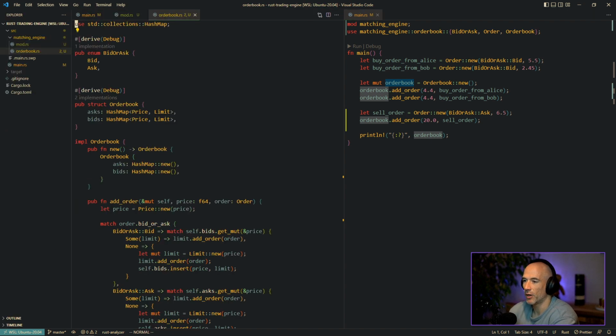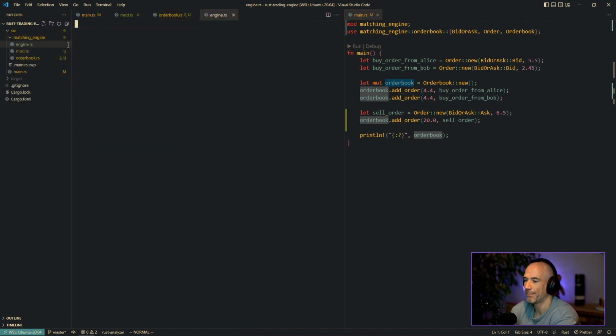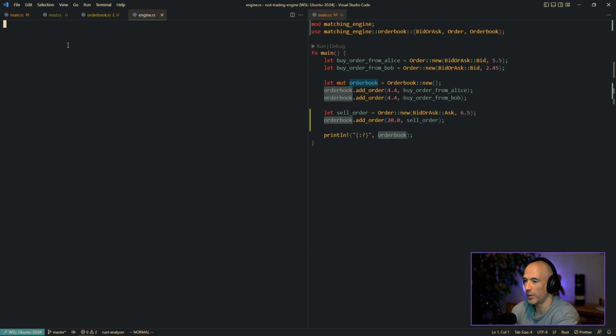All right, the next thing we're gonna do is create a new file, and that's going to be engine.rs, and we're gonna say here, pub struct. Let's make public things for now.